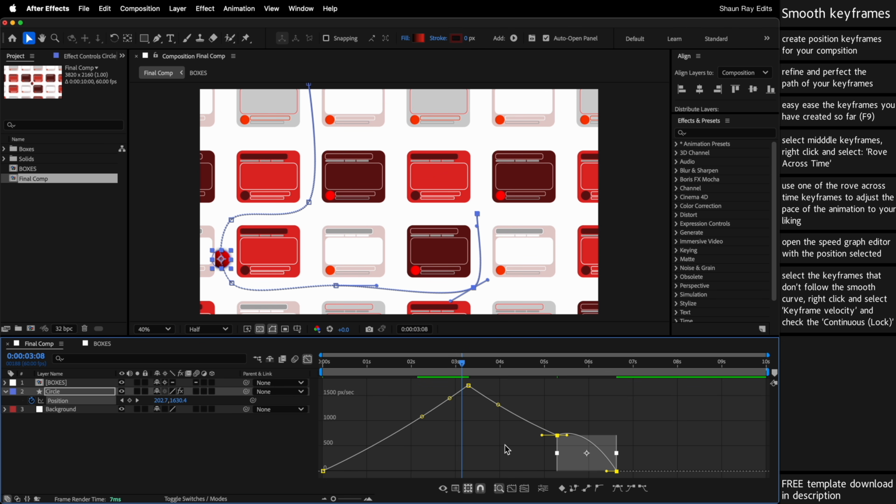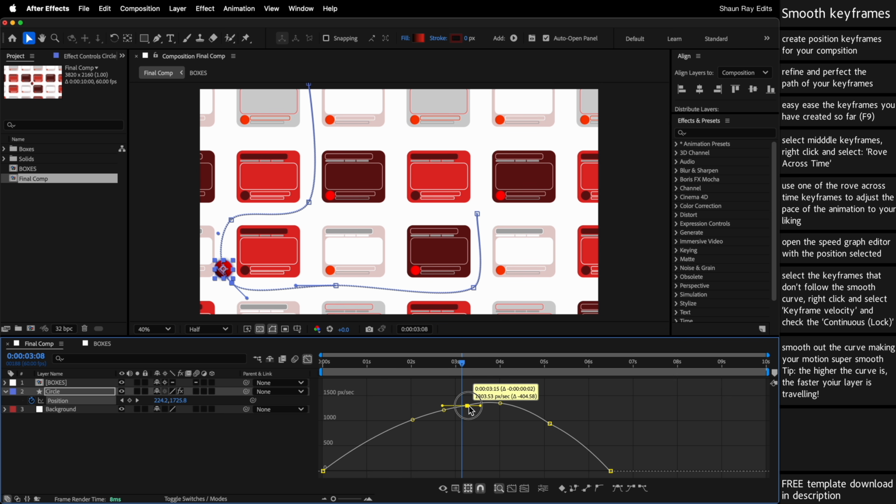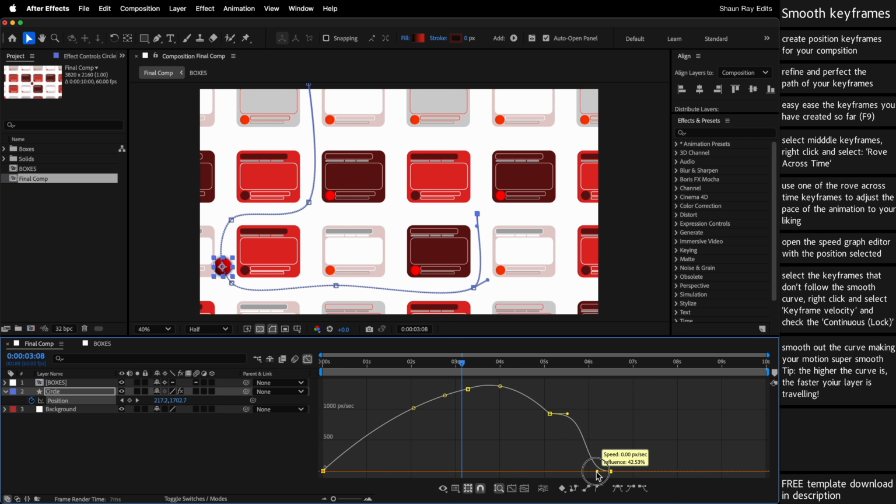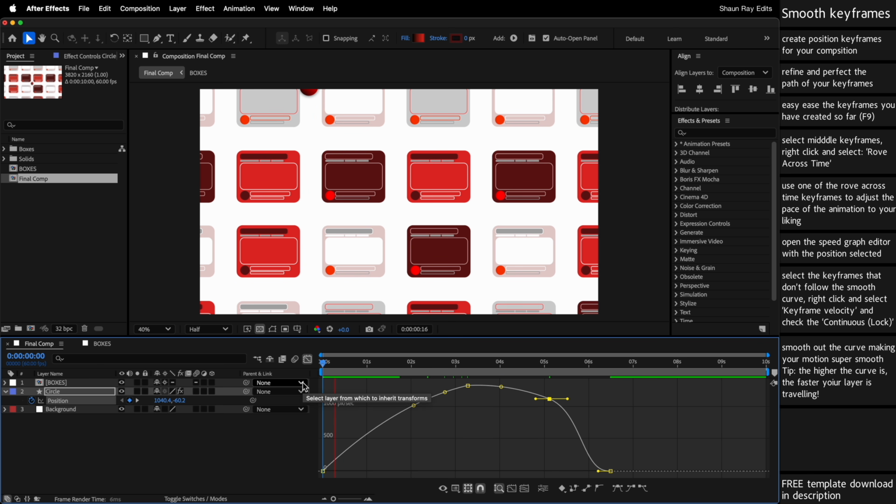Now by doing this, it has altered the keyframes we've already set, so we've just got to make some adjustments to bring it back to smooth out the curve of our graph here. And because I want our motion to end in quite a dramatic fashion, I'm just going to drag these handles out and make some last adjustments to the curve to make sure the motion stays smooth so that the ball arrives and slows down as it reaches its destination.